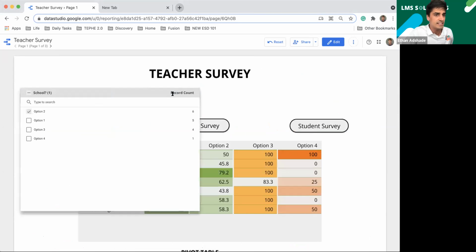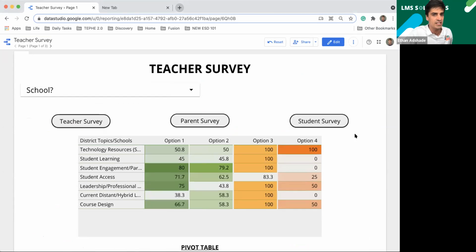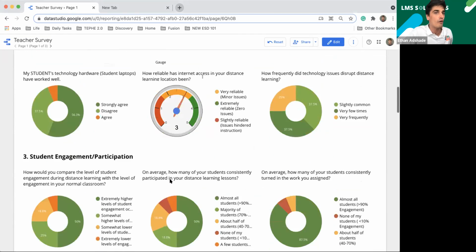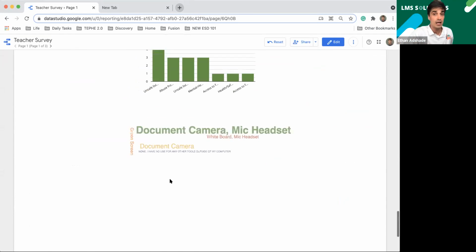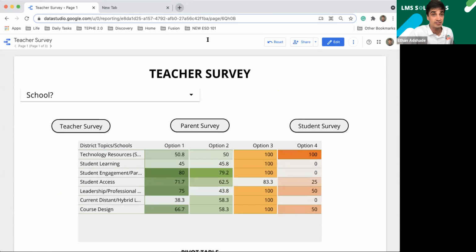Maybe I want to see the whole entire district, so I'm going to click all 4 options, and then I'll see the data on all 4 options. So this is a high level of it. You can do a lot of stuff with Data Studio. We don't even cover that, but this whole Data Studio is being pulled back from those spreadsheets.